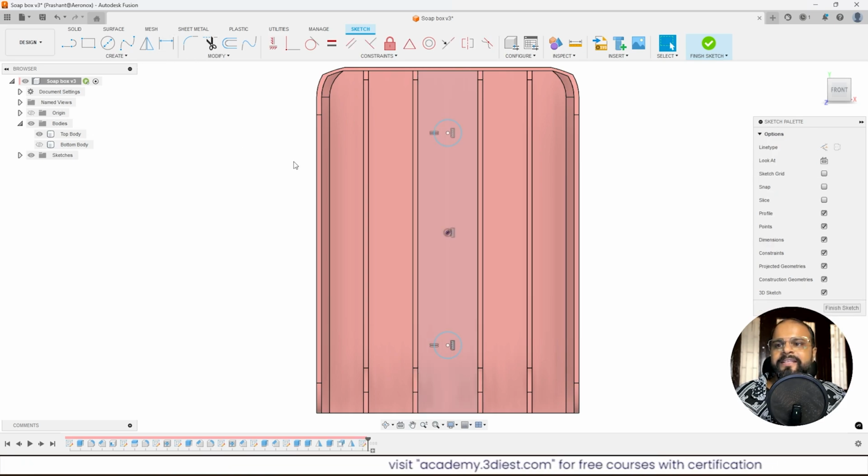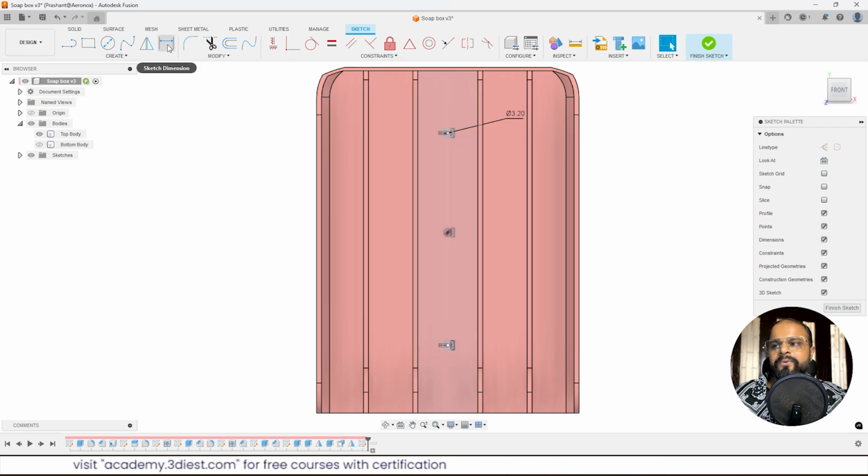I will activate my sketch dimension tool. Here you can see I have activated the sketch dimension tool. I will click on any one of the circles, drag outside, and specify the diameter of it. Let's say I want to use M3 screws, so I'm taking a 3.2 mm hole size. I will also specify the distance of these circles from this origin or from the edges.